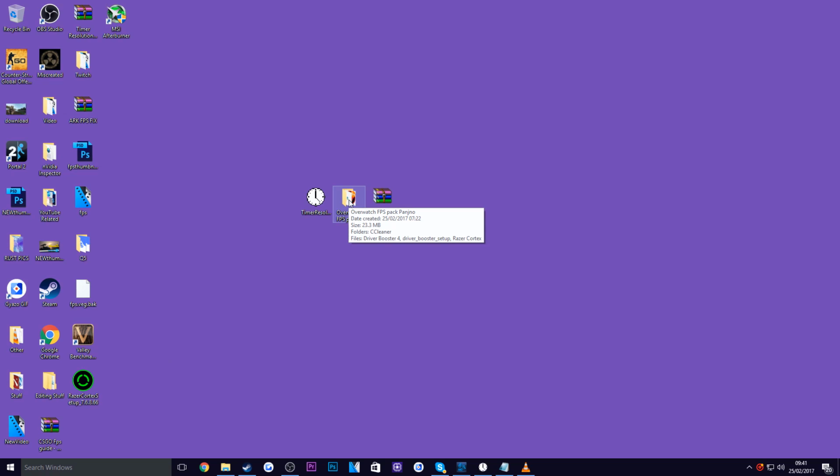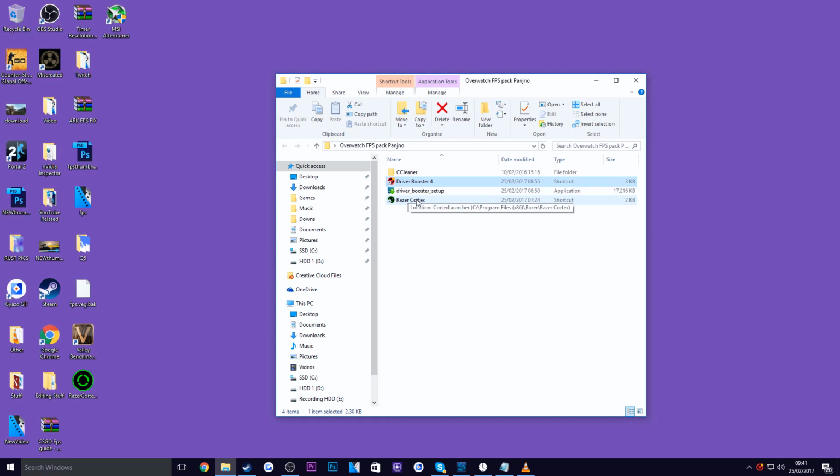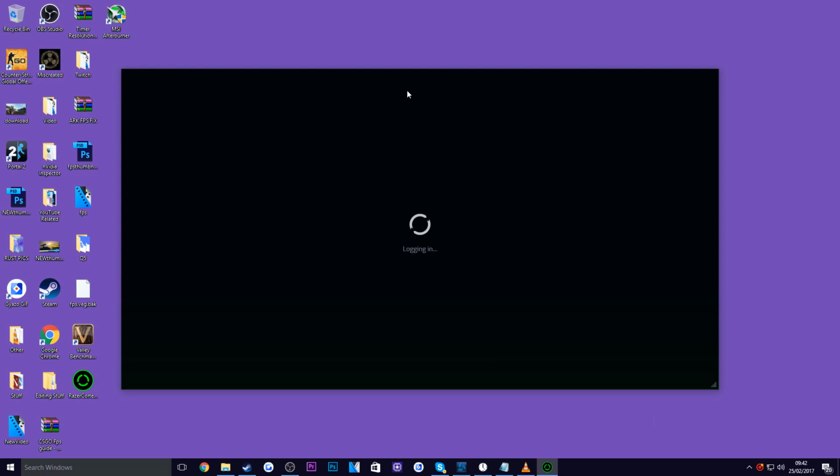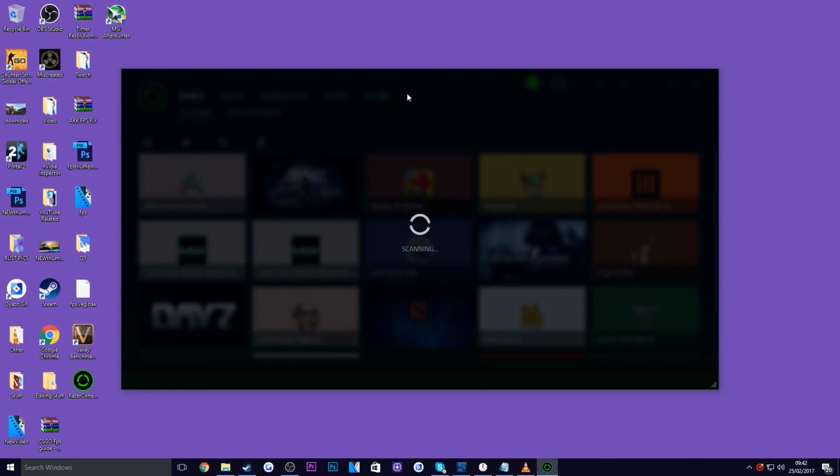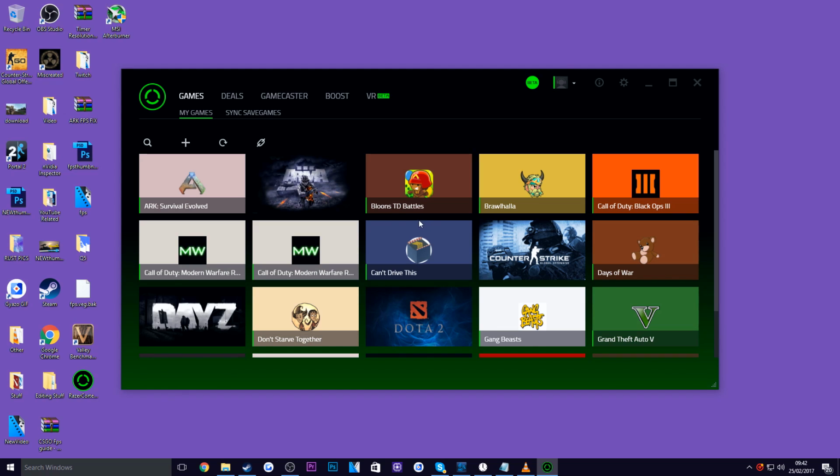And last but not least, again, I'm not going to include this in the FPS increase pack because of the download size. It's around about 120 meg, is Razer Cortex. Link found in the description below. You need to create an account, but once it's installed, I've been playing around with it a bit and I've actually seen around about 5-10% performance increase in FPS in games such as Overwatch and other games I've been trying out. I don't know whether or not I'd recommend this. If you guys are still getting low FPS and you want to have the best performance possible, it's definitely worth downloading.